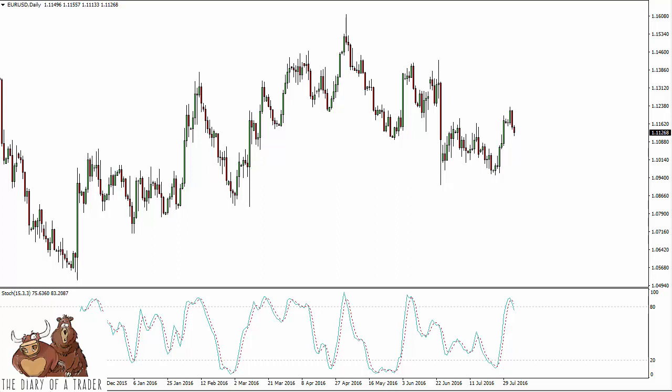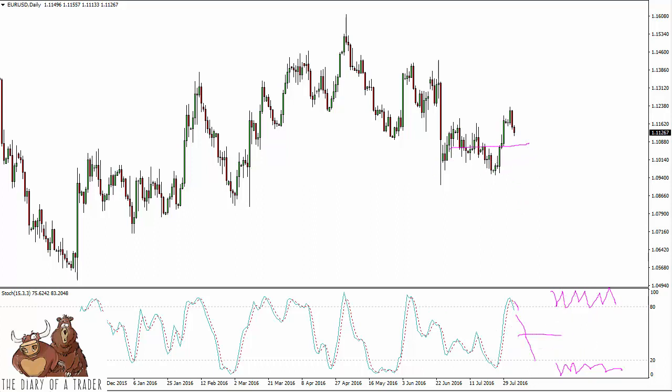So in front of you, I have the euro dollar daily chart, and you can see I have stochastic indicators. Now, in this particular indicator, and there's a multitude of indicators out there that you can use, they all work a little bit differently, but essentially a lot of them, which are oscillators, will tell you overbought, which is where we're at now, and oversold. So in this particular case, it looks like we are a little bit overbought. We're trying to cross over and go lower. So that gives you an idea that we're probably going to head back to the mean, which is somewhere in this area right here, based upon it being in the middle of this.